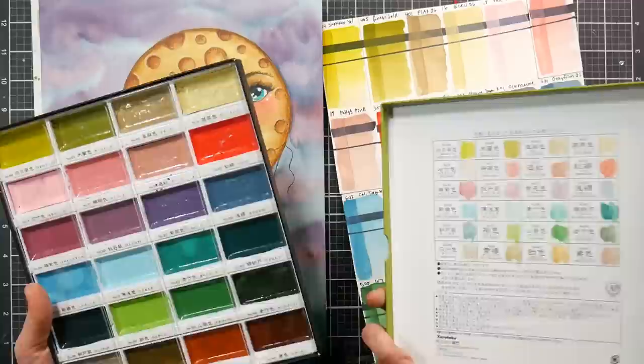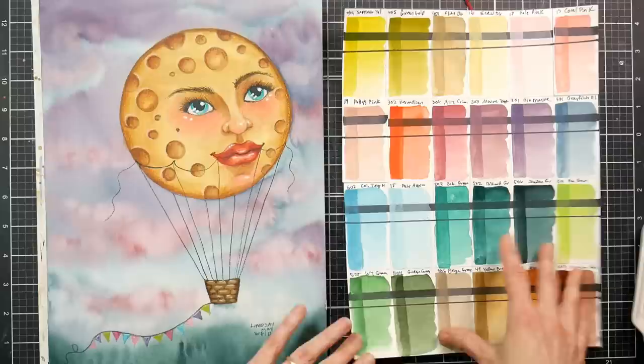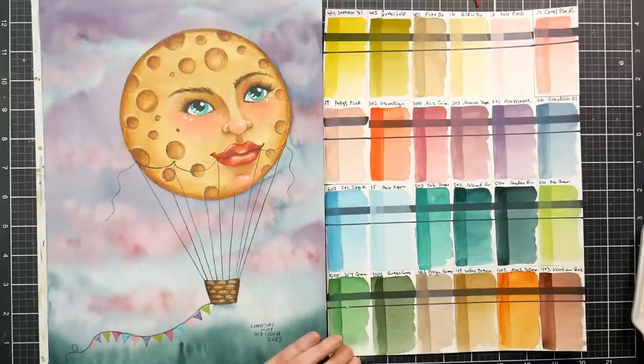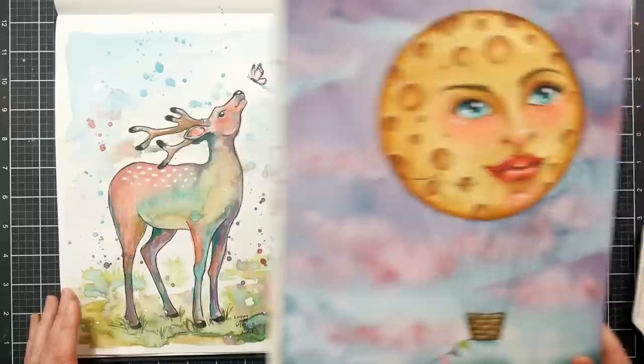I think they're around $36 for the set of 24, and they'll probably be less once the excitement dies down and they can keep them in stock. You can get them open stock — I think St. Louis Art Supply might sell them open stock. There's also a set of 100 colors, which was on sale from $230 down to $167 on Amazon when I was recording this. All colors are multi-pigment mixes, not pure pigments, so just know what you're getting. I'll put a photo of the swatches on my blog. I think they're a great value and a good product, and I've really enjoyed working with them. Thanks so much for watching — happy crafting!